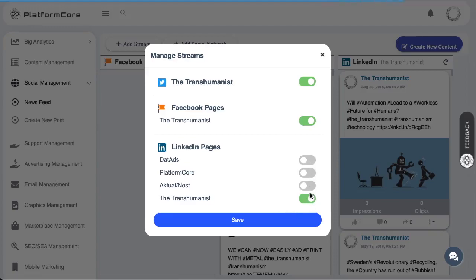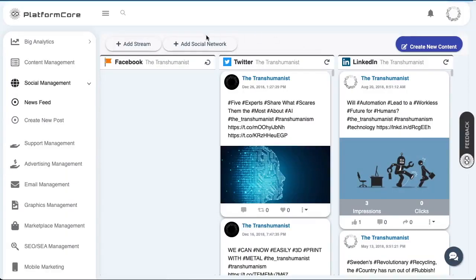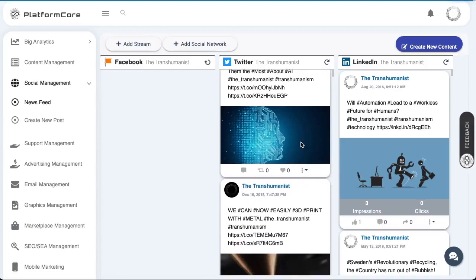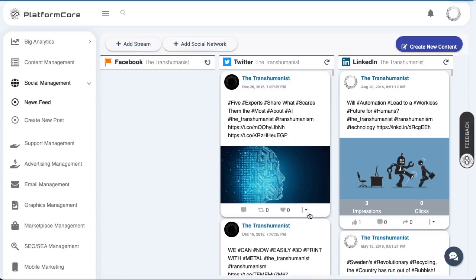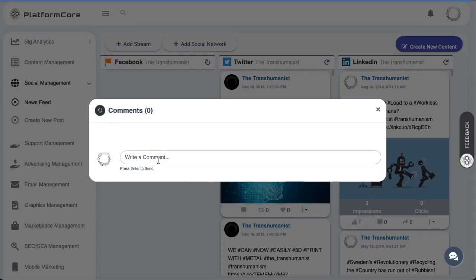Simply click on the on-off button to let them display those pages and then click Save. It takes a bit of time to populate all data. Then you can interact directly and in real time with your audiences. You can comment and reply to those comments directly here.